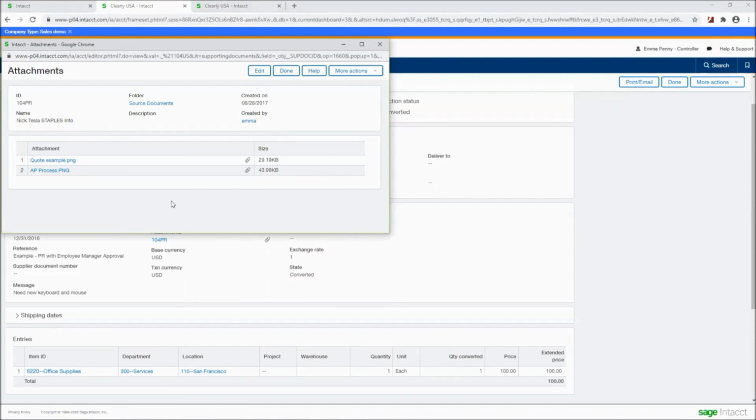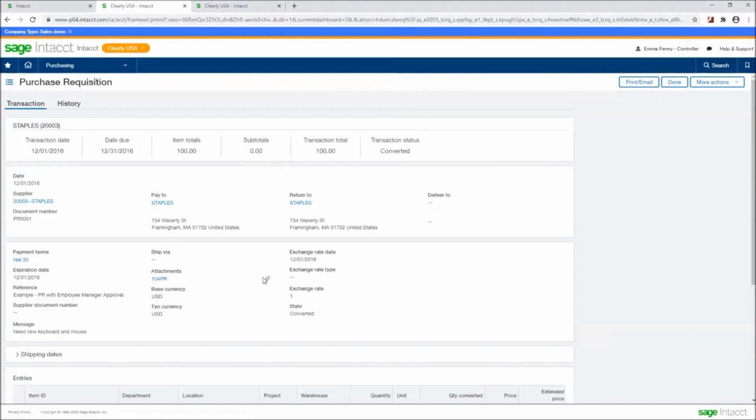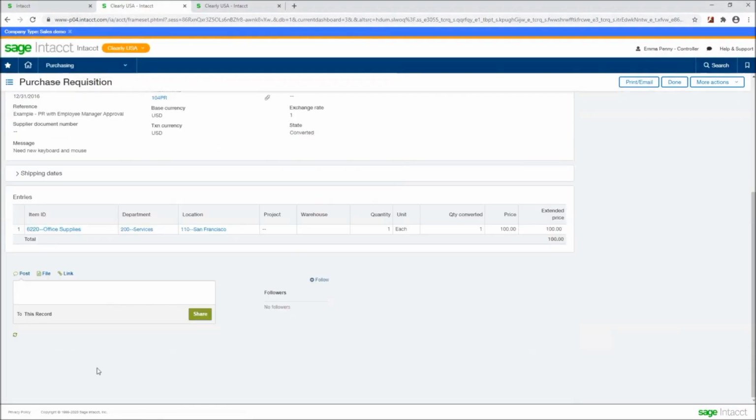I can save the documents right to the purchase requisition, and by doing so, I am saving them in the cloud. Another feature that I'd like to draw your attention to is at the bottom of the page here, the collaboration feature. This communication between team members can be especially relevant when it comes to approvals. For example, if the approver declines the transaction because something has been entered incorrectly, that can be communicated through collaboration. Note as well that if a document is declined, it can be edited and resubmitted. It does not need to be voided or deleted.